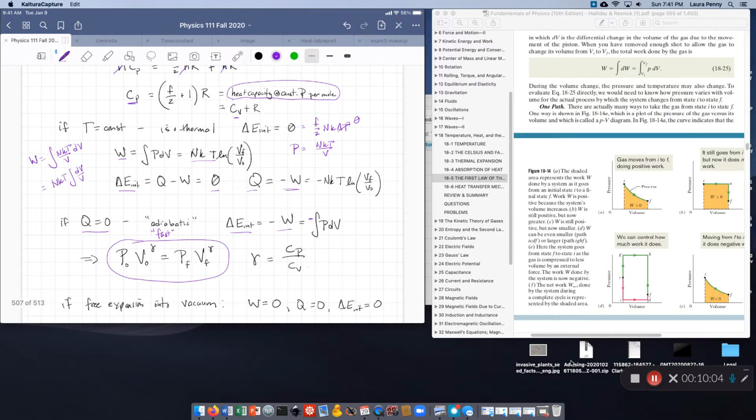And then there is, if you expand into a vacuum, then actually everything is zero. If you have a gas and somehow there's a vacuum, the gas can expand and the temperature won't drop. You'll have zero change in temperature because all their energy is still in there. They don't lose any energy. They just spread out, but they don't have to give up anything. They don't have to gain any Q. They don't lose any work. They don't change their internal energy in free expansion into a vacuum.